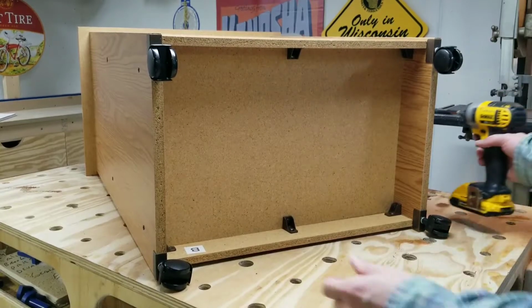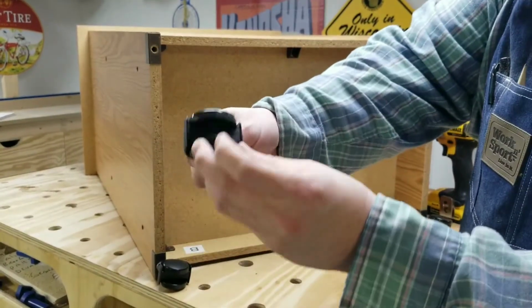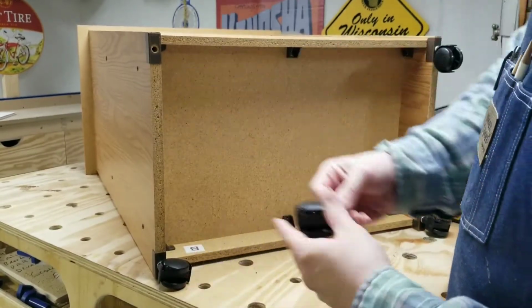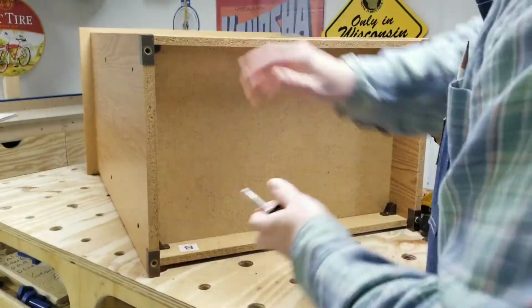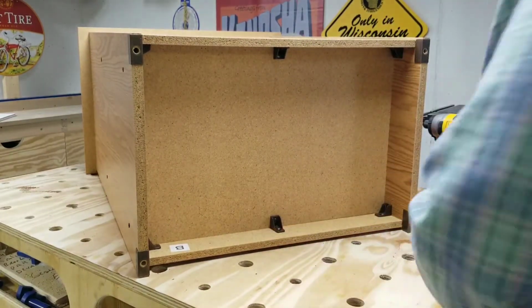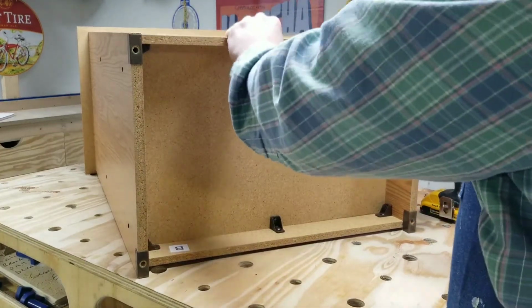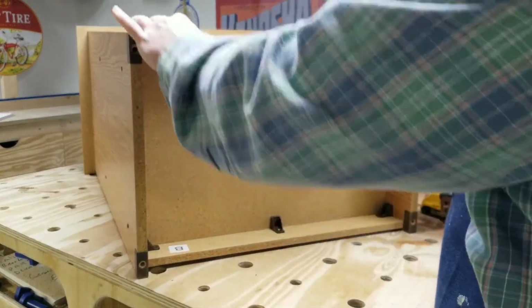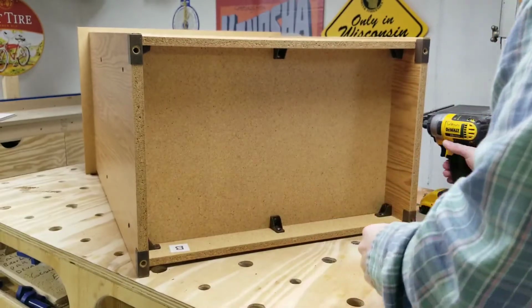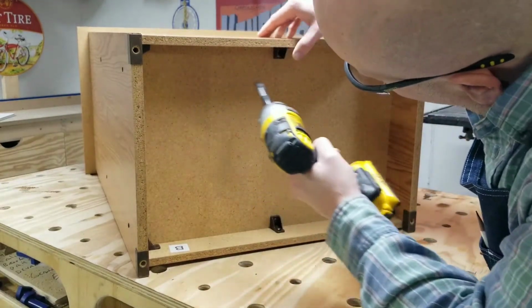Hope you guys like this video, and we'll see if we can actually do it. All right, first we're going to take these casters off, these cheap plastic casters. They won't last for nothing. Take these off, put this to the side, and then I'm going to take this off because I think I'm going to put a 3/4-inch piece on each side of this to make it much more stable. All right, let's see what we can do here.